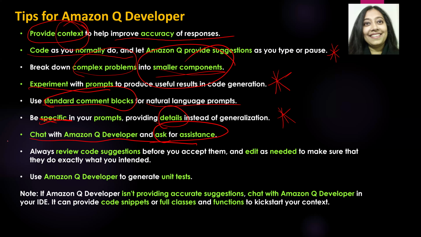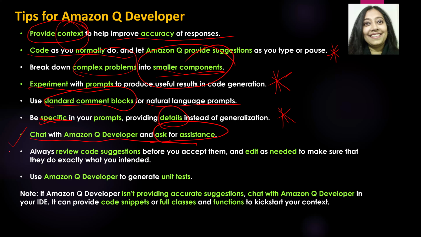Now, this is another key point that I was talking about. Chat with this particular tool. Ask for assistance if you need. And most importantly, please be patient. It takes a little while to generate that particular piece of code. You must have seen in the hands-on lab as well. It takes a while to generate the code. It takes a while to understand what your request is. So chat with this particular tool. Chatting with this tool, experimenting with prompts, being specific with your prompts, providing details and not making them vague or generic, and providing context will help to improve your experience with Amazon Q Developer.